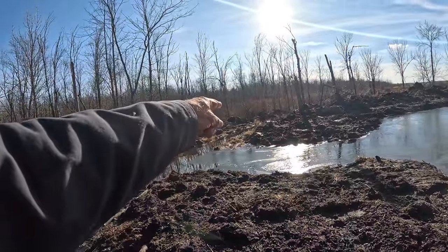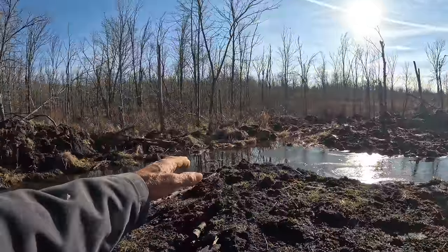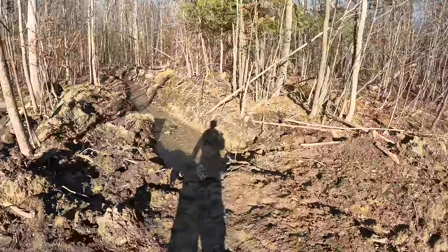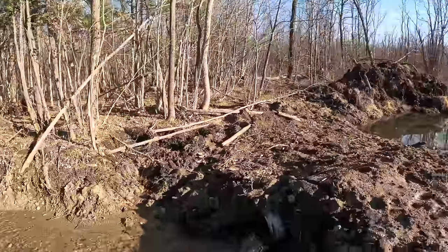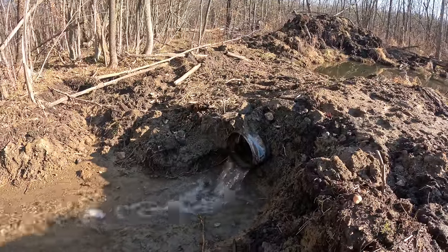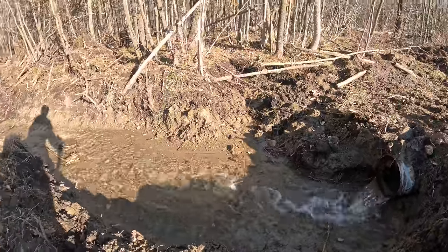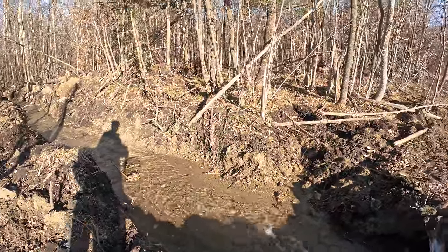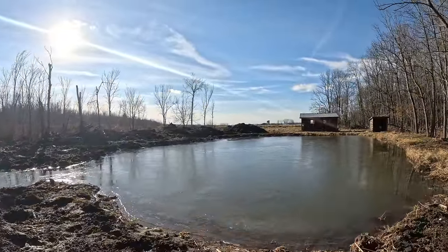The water comes from that ditch right there from the field and comes down through here. It fills the pond, but when the pond is full, we have it set up with this culvert, so the overflow will go out through this culvert and continue down this stream right here. As you can see, there is a lot of water coming through here. It's not all from the field, of course, but from the woods that come down through here and then continue down this little stream, which was hardly anything before we put the tile in. So I will go show you the end of the tile pipe where a portion of this water is coming from.